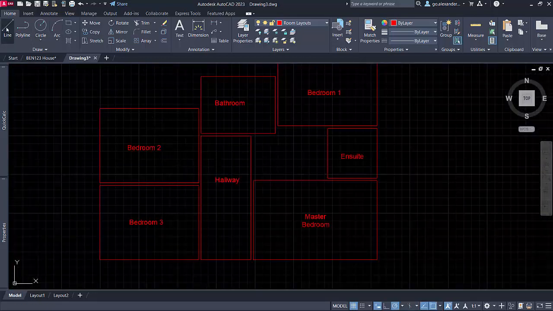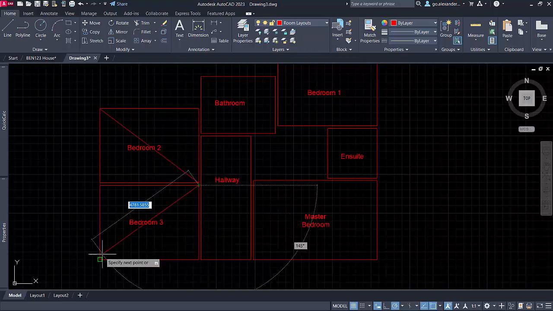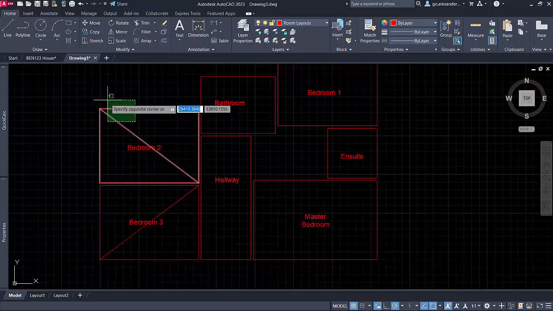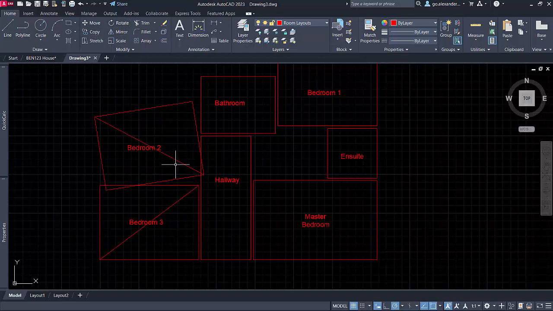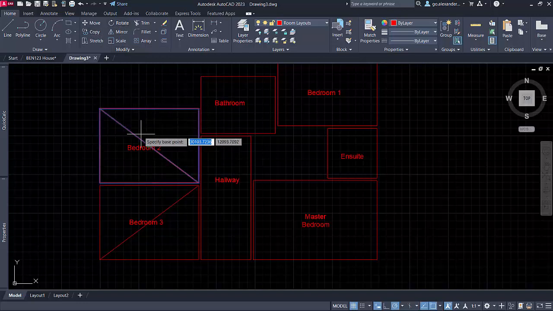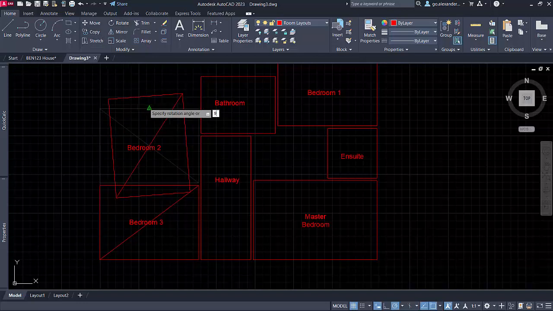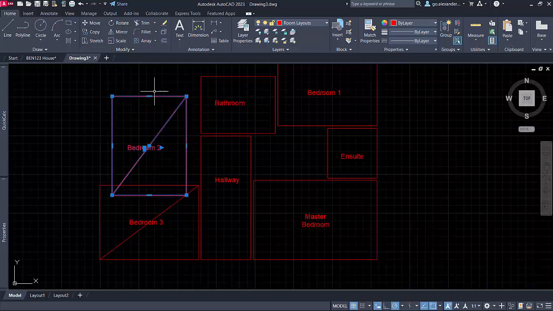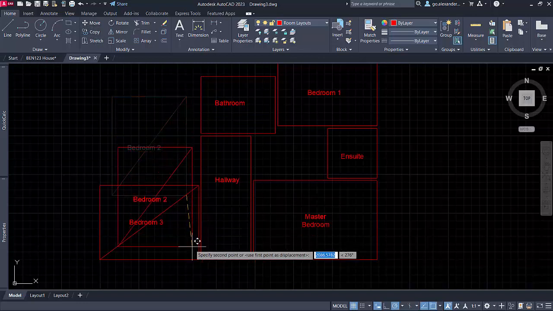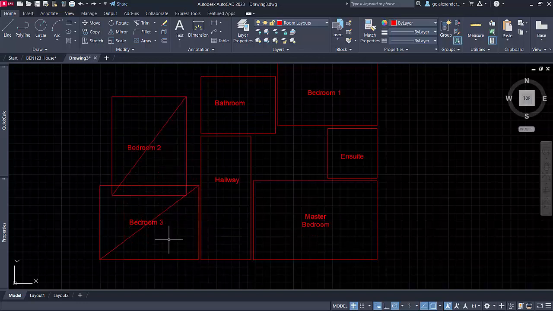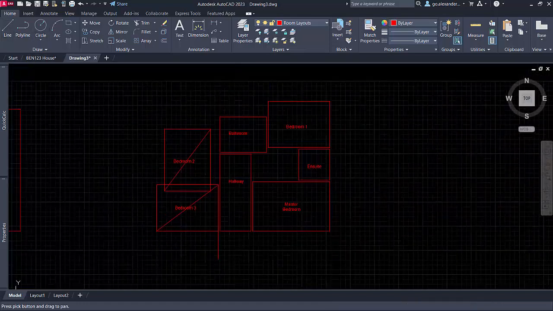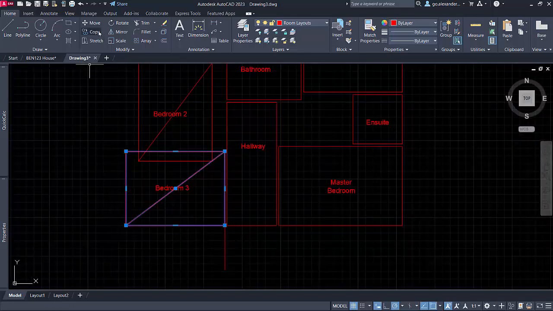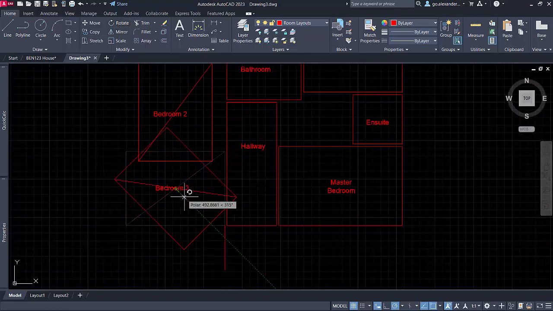For bedroom 2 then, what I'm going to do is draw a temporary line here, and also for bedroom 3. And we'll select those 2 lines and just rotate. So rotate by 90. Oops, that didn't work. So rotate by 90. Okay. So let's just move that one down there temporarily. No, that's going to confuse things a little maybe. So let's just leave a temporary line there. Bedroom 3, we'll rotate that one also by 90 using the midpoint.